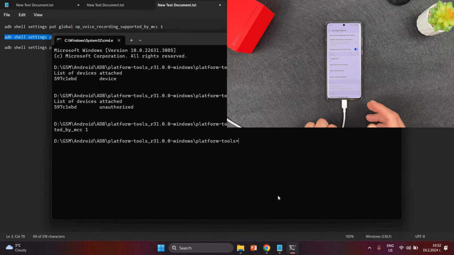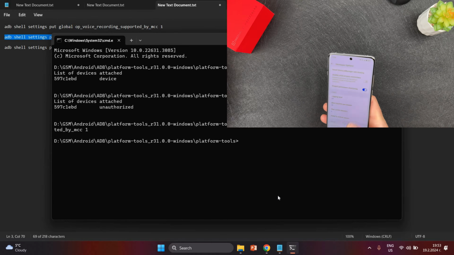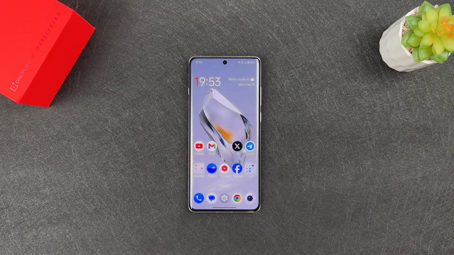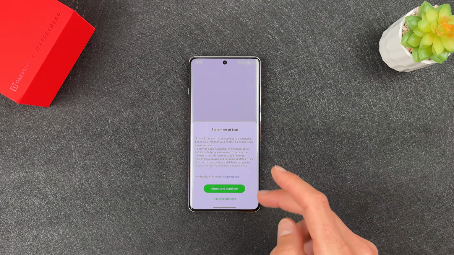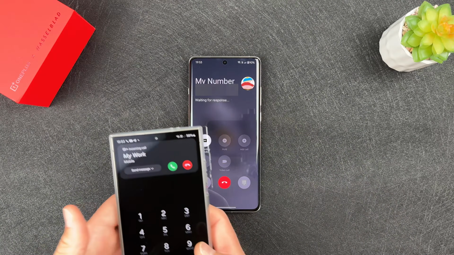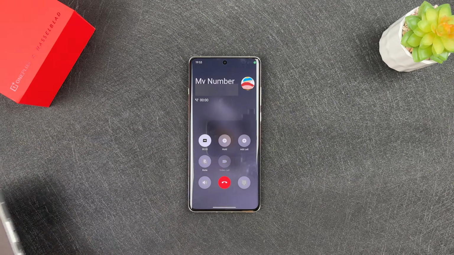Now your OnePlus device is supporting call recording and it's time to test that. Strangely or not, I will call myself again just to show you it is working. Of course, this phone dialer needs some permissions, agree and continue. And you can see I'm calling here from my work number. Let me answer.